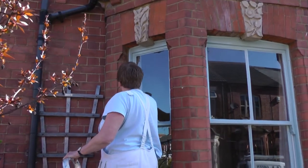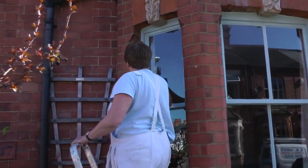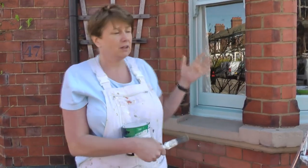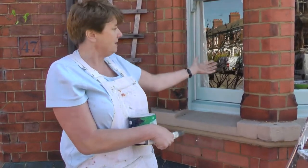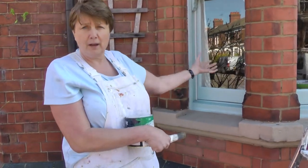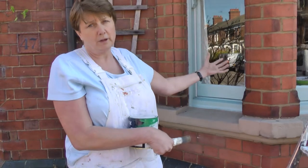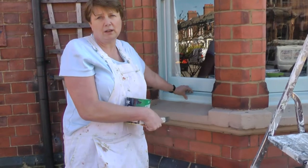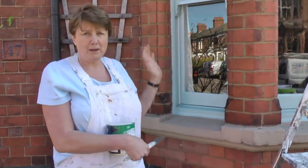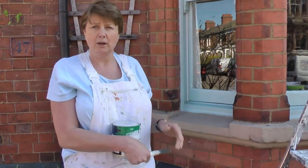UPVC windows and aluminium windows are a quick fix solution, but they really do only last about 25 years, whereas this particular house has been built over 100 years so these windows are 100 odd years old and they are still in really good condition. For minor repairs you could just use filler or replace parts. On the whole you are much better off maintaining your wooden windows rather than replacing them — which within Wolverton you wouldn't be allowed to do anyway, because it is a conservation area and so the windows have to be traditional.